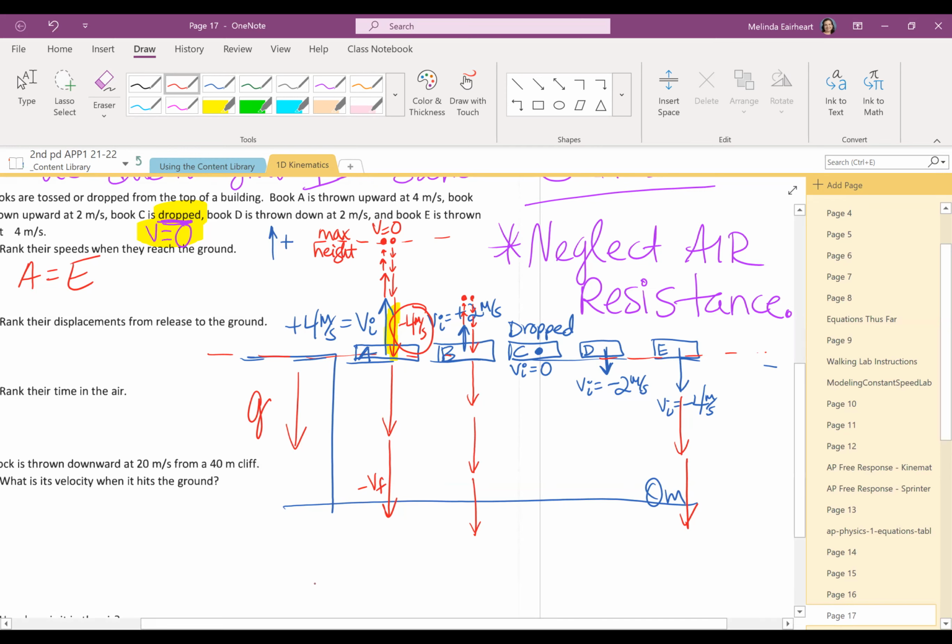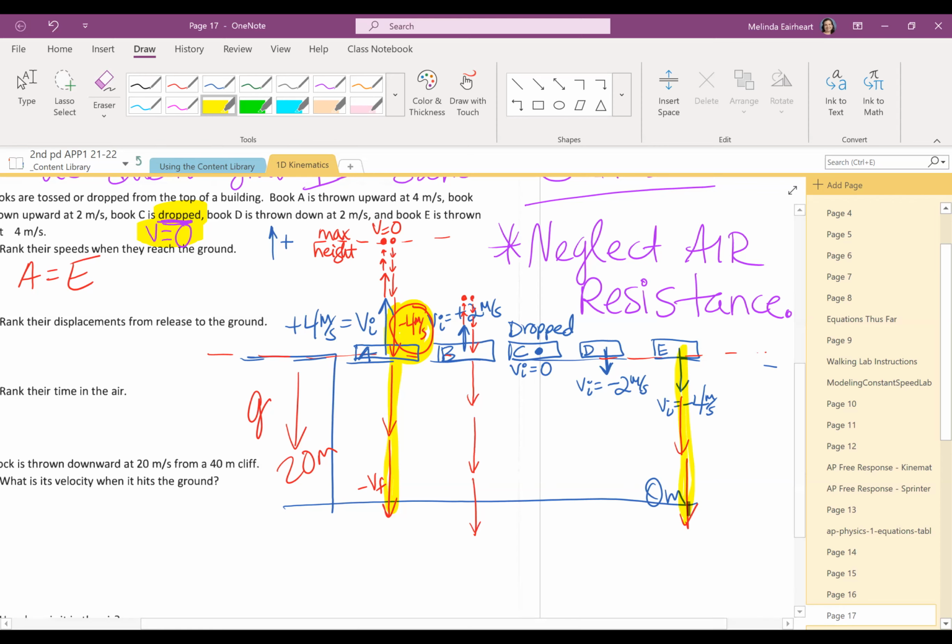But doesn't it matter also the distance that they travel? No, not the up stuff, because gravity slows it down, book A. At that point, when it has the other stuff, it stops. That's now a new down stuff. But it returns to that -4. Gravity is symmetric when you return to the same position. -4 would be the building up, up, up, -4, and then down, down, down. So on E, it'll be -4, down, down, down. Yes. The -4 down, down, down, 20 meters is the same for A and E.